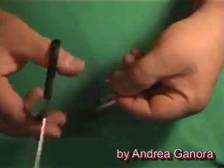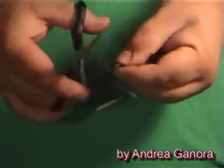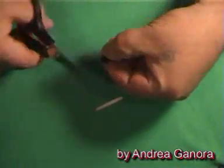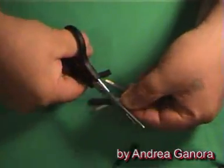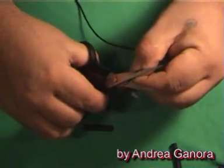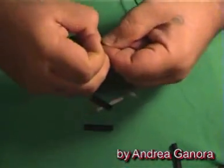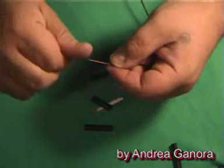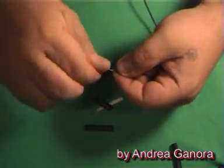When we work with pulse generators, we normally use magnetic switches called reed switches. These kind of switches are quite easy to burn up, or very often they get easily worn out. After burning a few of them, I have decided to find a solution and an easy way to build small switches like that in a cheap and easy way.